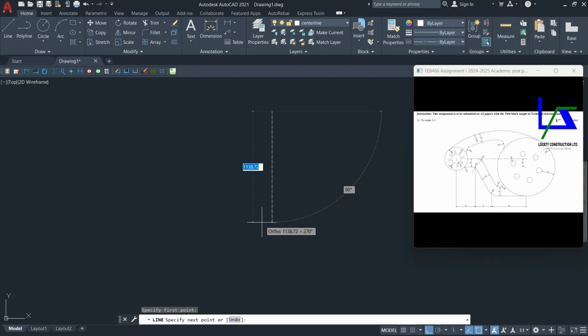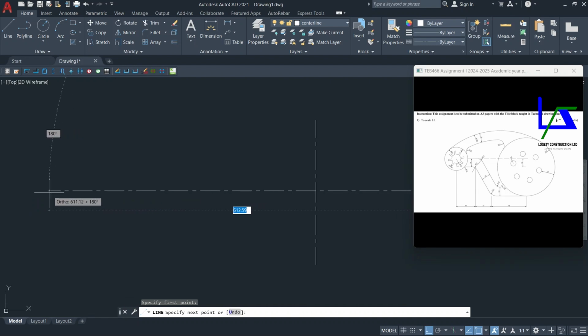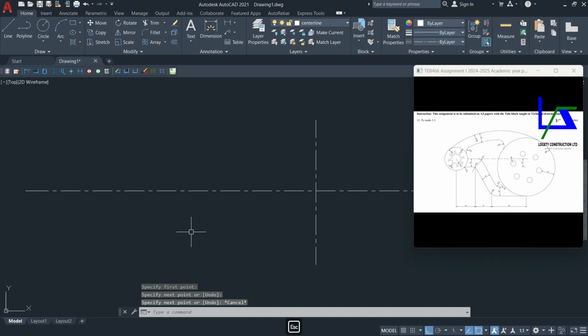From here, since our radius is of 65, you can just approximate this line to be somewhere here. It's okay, around 200, it's fine. Click, and then you press escape. Now you zoom using the scroll wheel of your mouse. You zoom like this. Now, again, you go to line. Now you start from here, go this way. This one, just approximate. You click here like this. And then you press escape.